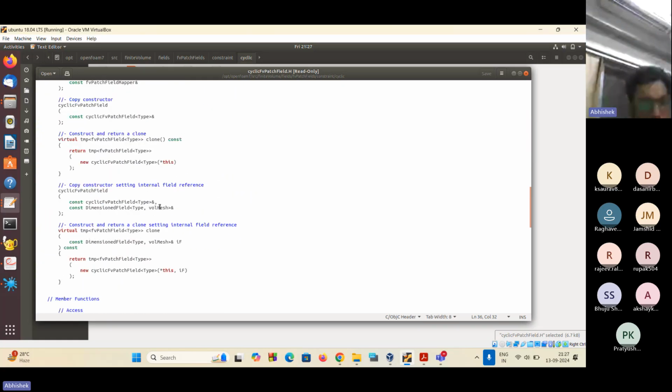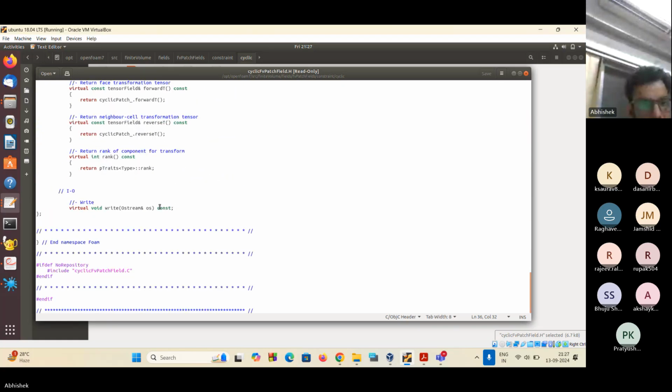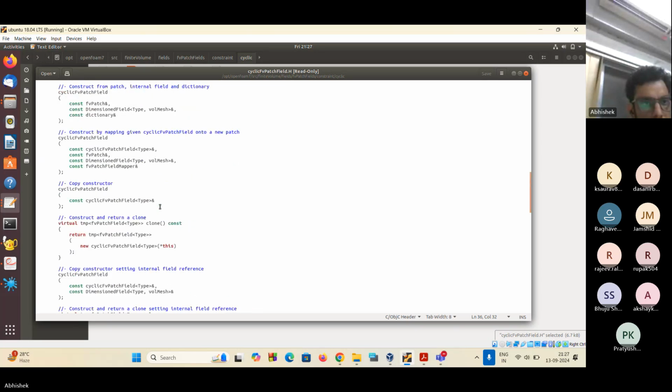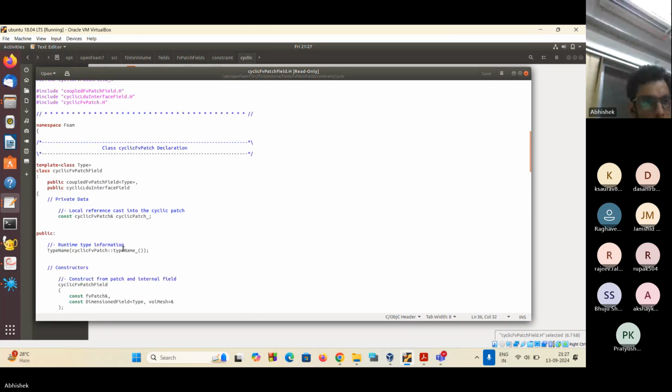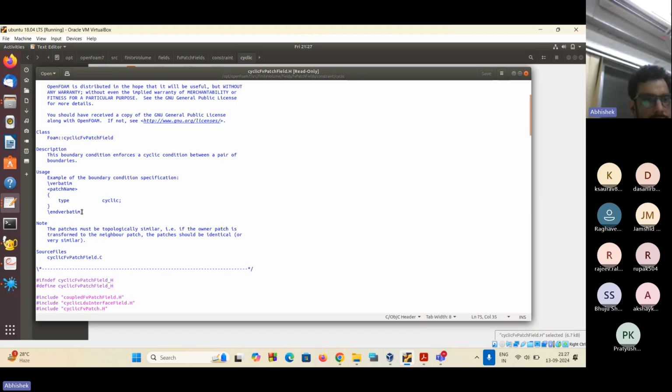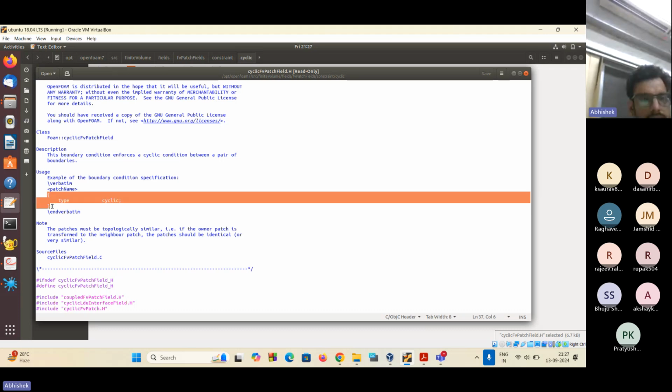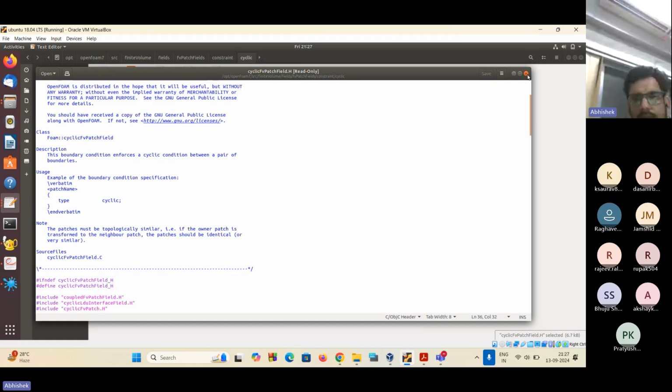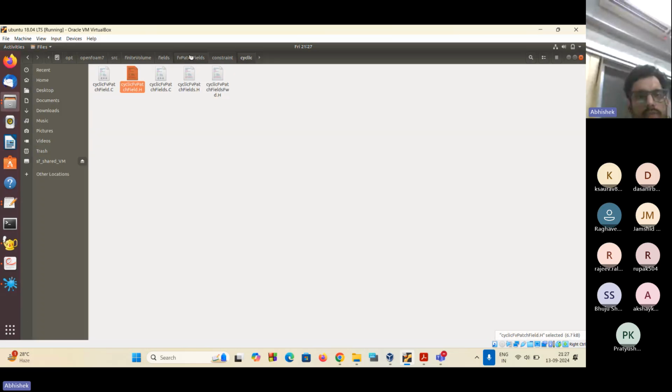If you go down, it is always asking for a type name, the cyclic patch type name, cyclic FB patch. So when you go to the boundary condition, you have type as cyclic. Nothing more. You don't have to do much.